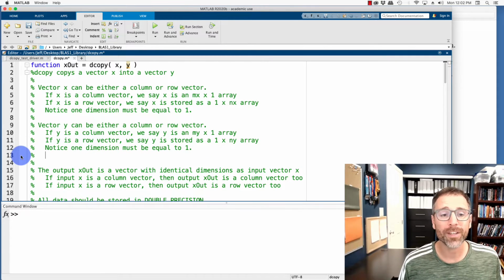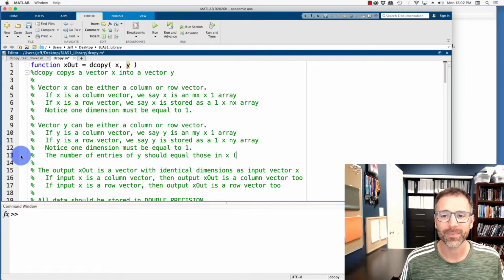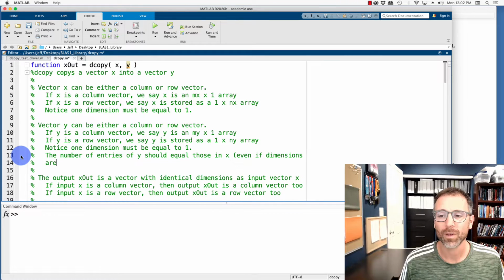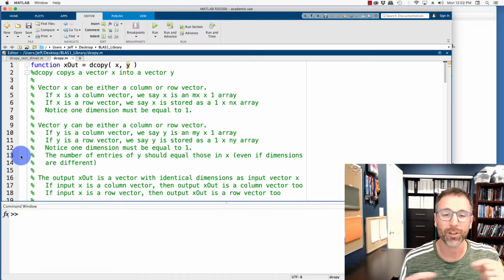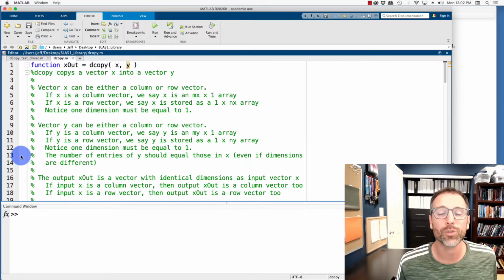One notable part of this particular function is that the number of entries of y should equal those in x, even if dimensions are different. In other words, you could have a column vector and a row vector, but the number of actual entries should be the same.